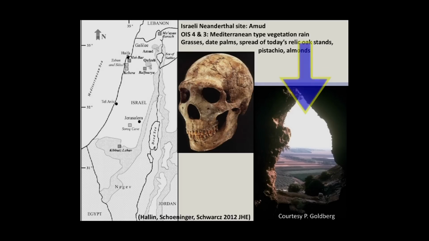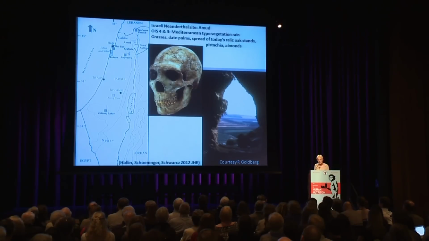And so this is actually the site of Kafzeh, and probably at the time Neanderthals lived there, it looked much more like this, which was a much wetter area, and we think that probably what are now remnant oaks may have been spread much wider, and other nut-like things, pistachios, perhaps even almonds, were also available to them, and that might in fact explain some of the complexity that you see in the tooth data. But let's get to what really started this whole thing about carnivory and Neanderthals, and I want to go over it just a little bit.